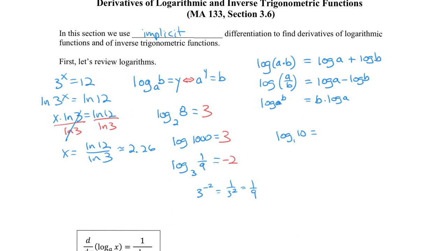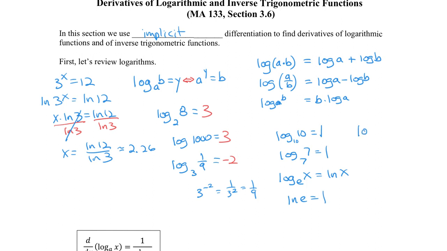Easy, right? This is understood to be base 10, so it's got to be 1. Log base 7 of 7, 1, right? And so if you have log base e of x, we call that the natural log of x. So whenever there's this log of base e, we just write it like this, natural log. So with that in mind, what would be the natural log of e? Well, remember, it's very similar to these questions. Natural log of e is basically log base e of e, so it's going to have to be 1.